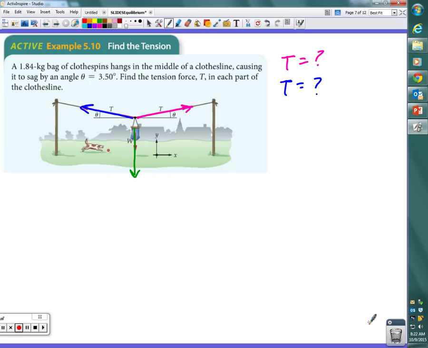Okay? Things they gave us to work with. We can kind of skip some steps here. So what's the first thing they gave us to work with? Or actually, really, there are 2 things they gave us to work with. What's the first thing they gave us to work with? They give us the mass, right? 1.84 kilograms. But we can right away turn that mass into a what? Into a weight, right? So the weight is equal to m times g, right? Anybody got the calculator out?